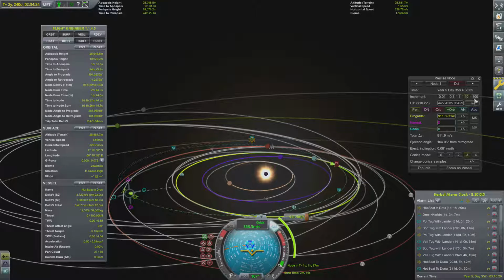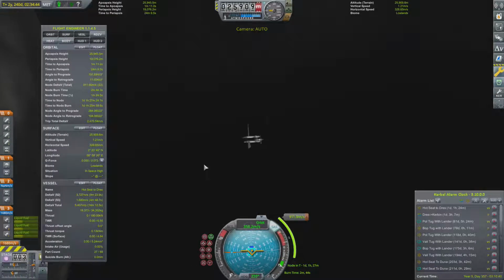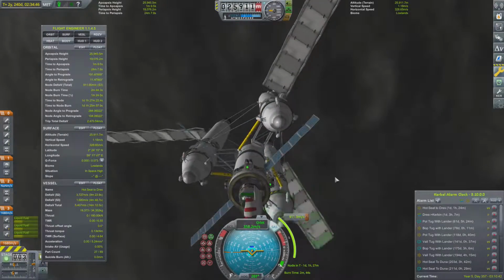That's 900 meters per second on the first node and 1500 on the second node. So that's most of the stage we are on for the second node. But we have like 4,000, 5,000 delta V, so no problem whatsoever. I'm going to aim at the maneuver node, and then I can actually hold maneuver node because we have a pilot on board. Apparently you are a pilot.